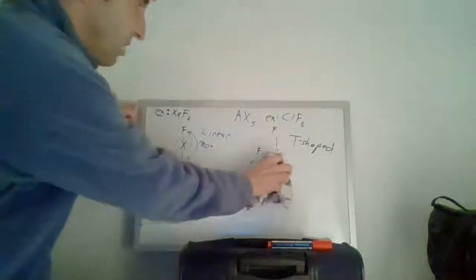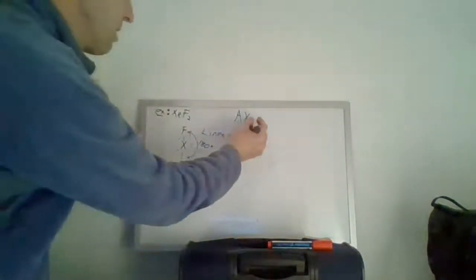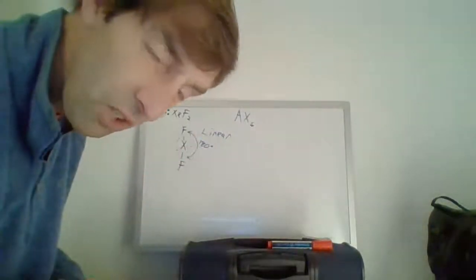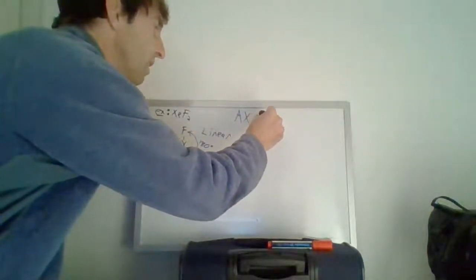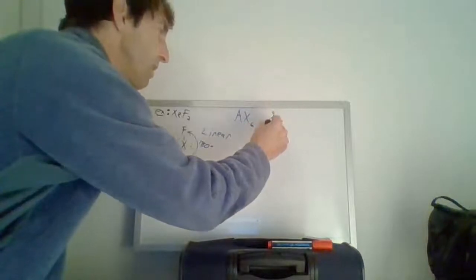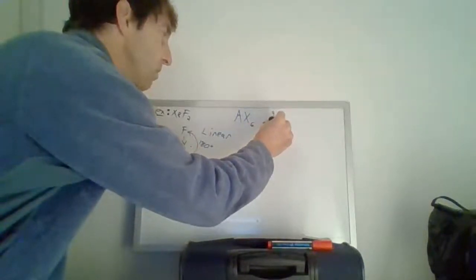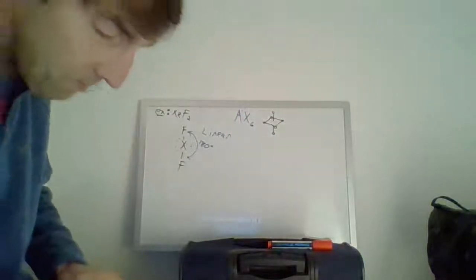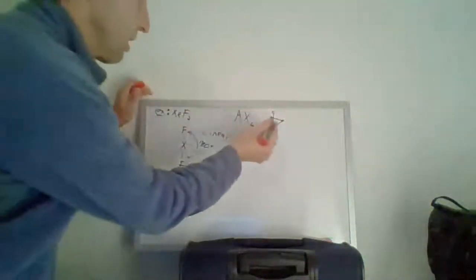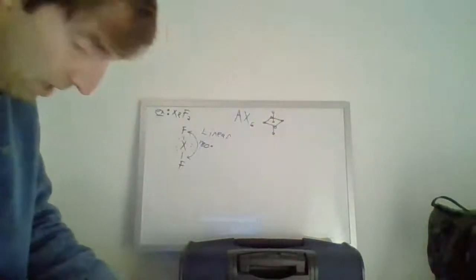Okay, the next shape is, you guessed it, AX6. And it's the last one. Whew! I find it easier than the last one we did, okay? And it looks like this. The middle is like a square. And then I got a pole going up and a pole going down. And I also got atoms at each corner. And I got the central atom in the center, not surprisingly. So it's like a square, and then I got something going up and something going down.